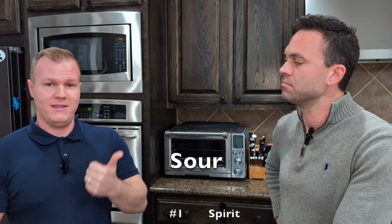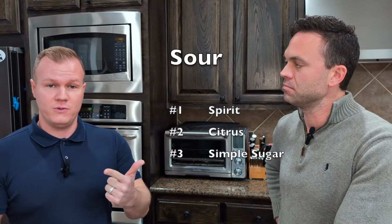Let's get going. So the drink that we're going to be making is a daiquiri. Daiquiri comes from, you could say, the sours family. And what that means is that there are three components of a sour. There's the spirit, there is a citrus juice, and there is a sweetening agent. So this is actually what a sour is. It's not that mix that I have behind the bar. No. Okay, no, this is a true, authentic sour.